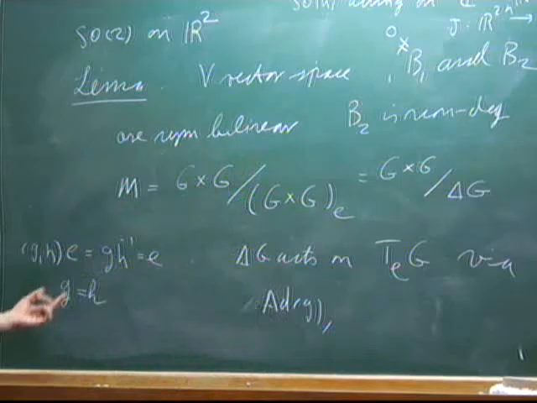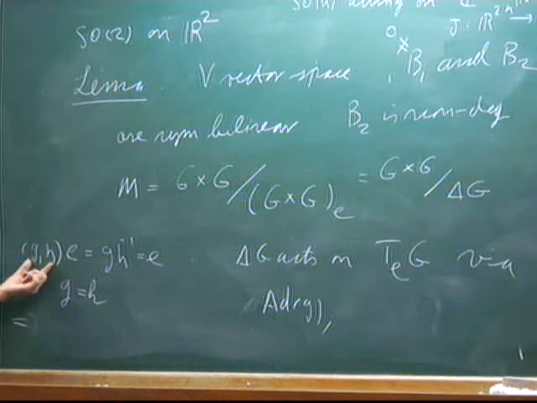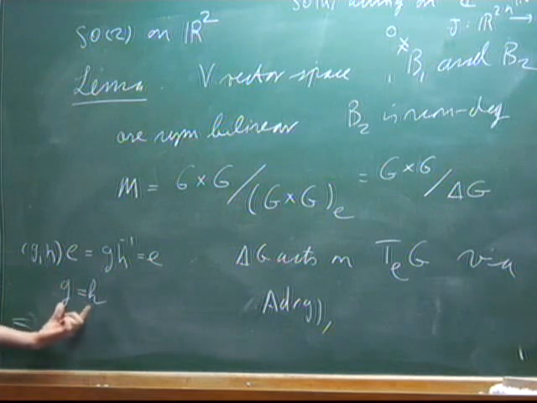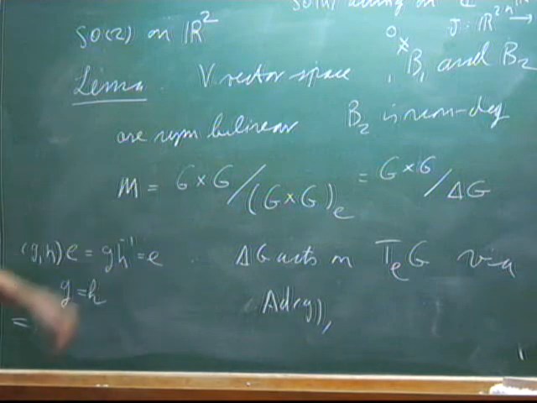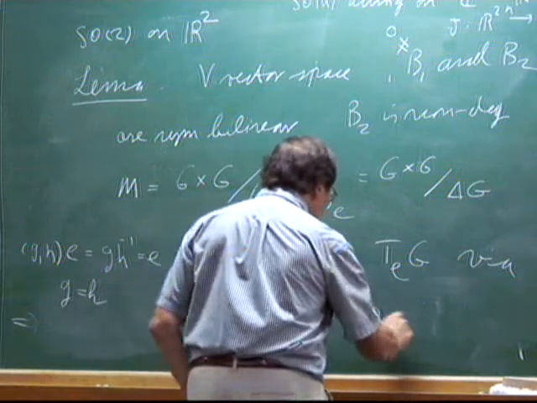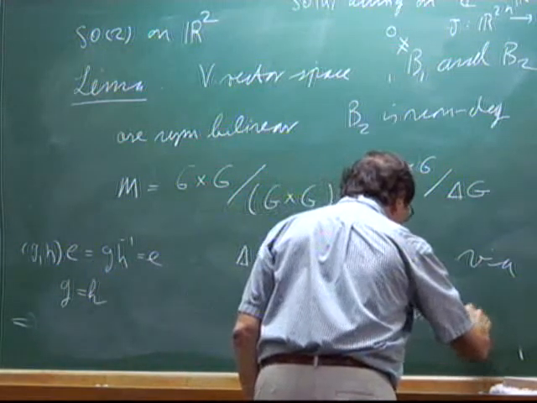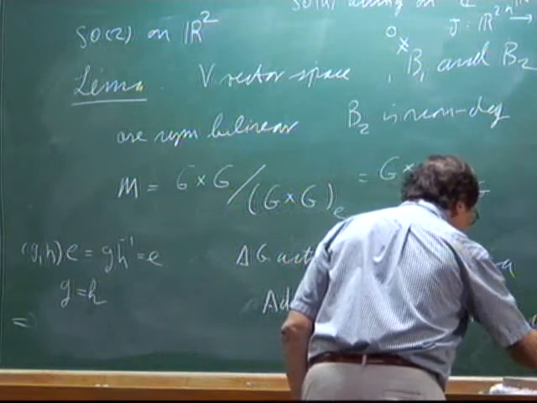Right, because this was left translation and right translation. The isotropy identity is G equal to H, so it becomes conjugation. The derivative of conjugation is the adjoint. So in this case, I get the adjoint. Okay. And of course, as G is simple, this implies now that G is an irreducible symmetric space.